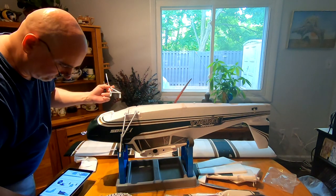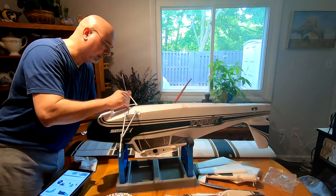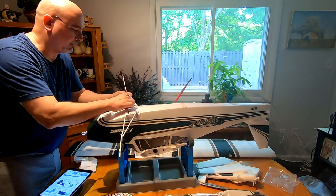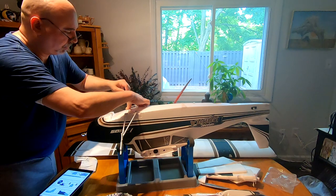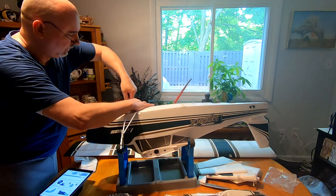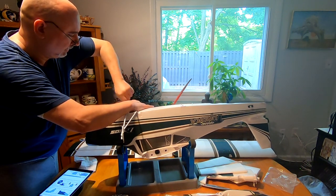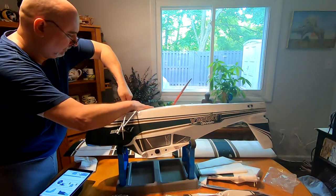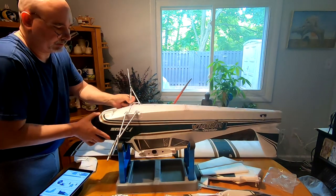Side, and then I will get the other screws. That's the 3x10s now. So this is the 3x14, and that's why the longer screw is needed here, because of that plastic divot for the second type of landing gear. So having that extra screw length gives you a lot of extra strength there.